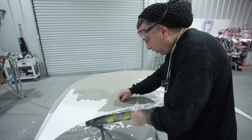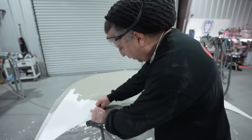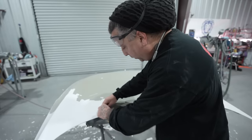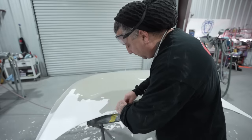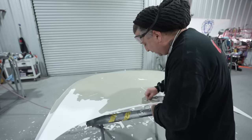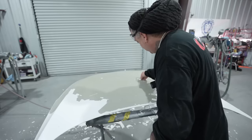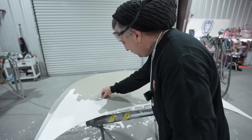And also another thing that works too is a pressure washer. You get the pressure washer on it and it'll blow off a lot of paint as well. So there's different ways of doing it. Figure out what works best for you. This is the technique that I like to do, only when it's coming off nice and easy. Otherwise I would just go ahead and get a sander and buzz this thing off.